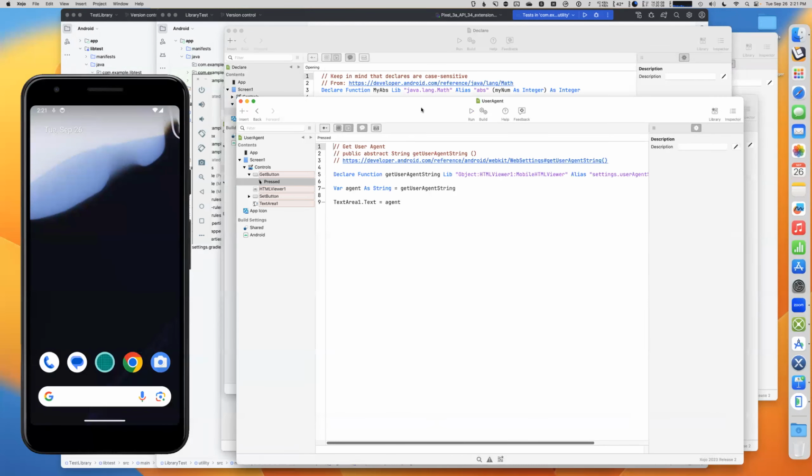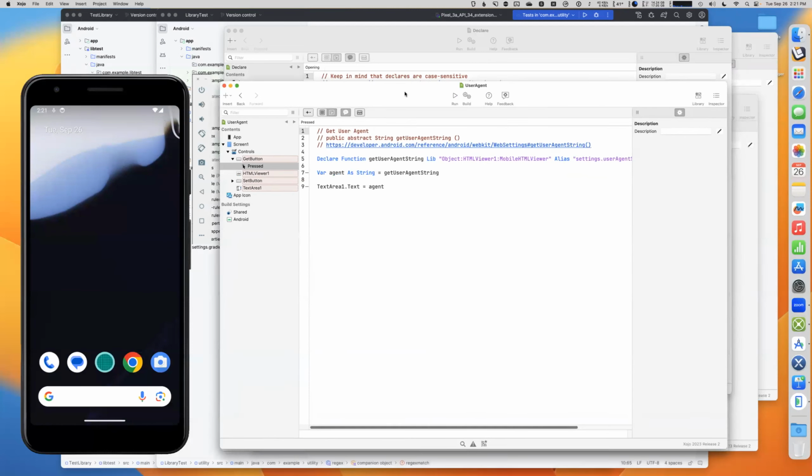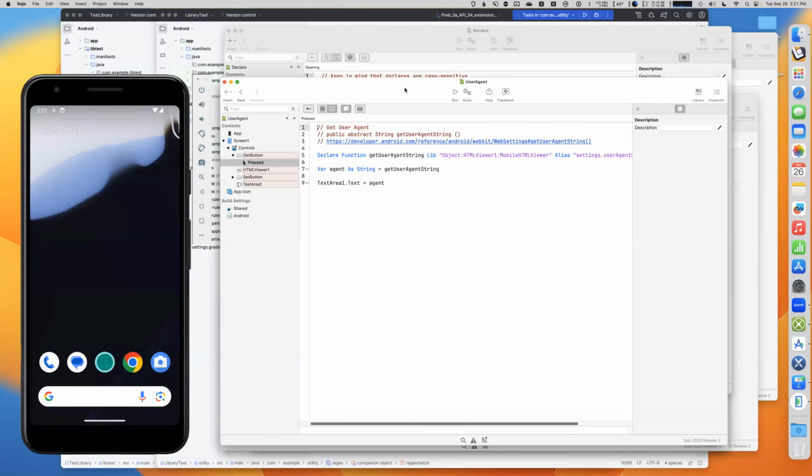And the last one here is getting the user agent of HTML viewer. This actually came up on the forum a week or two ago. Someone was asking how to get and set this, and I said, oh, I bet a declare would work for that. So I put that together and posted it to the forum for the customer. So you can see here, this is another object declare called get user agent string, and it's on the settings property of mobile HTML viewer, which, if you remember looking at that chart that I had up a little earlier that you've all memorized, is a web view.